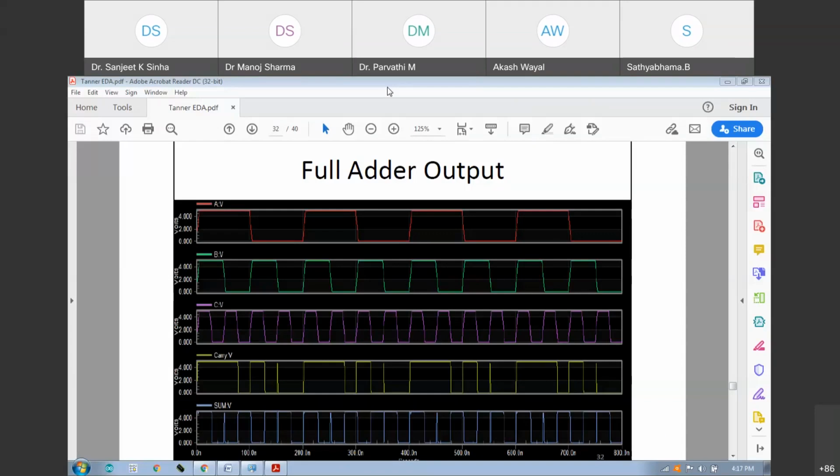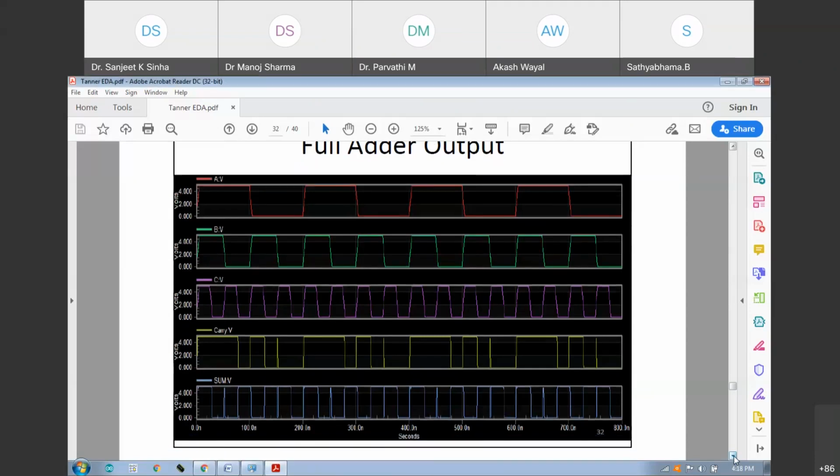So this is the typical full adder that we have discussed, with A, B, C, and this is the sum and this is the carry. You can analyze those things. Whenever the inputs are 1, 0, 1, in this case we have carry as 1 and sum as 0. In the same way, if you go through the truth table, this waveform is justifying all the truth table entries, starting from 0, 0, 0 to 1, 1, 1. So after that, we have seen all those things.